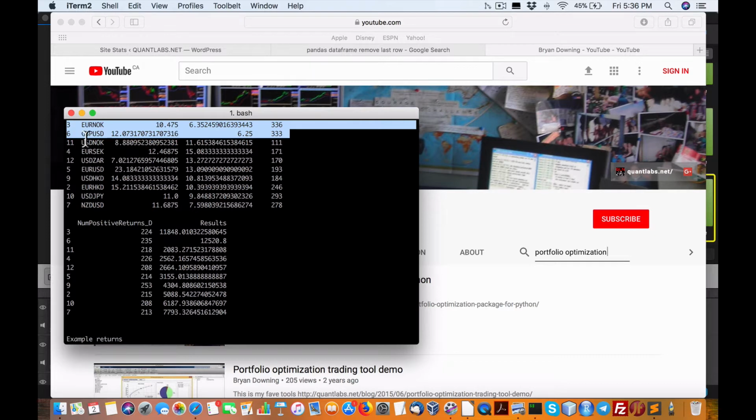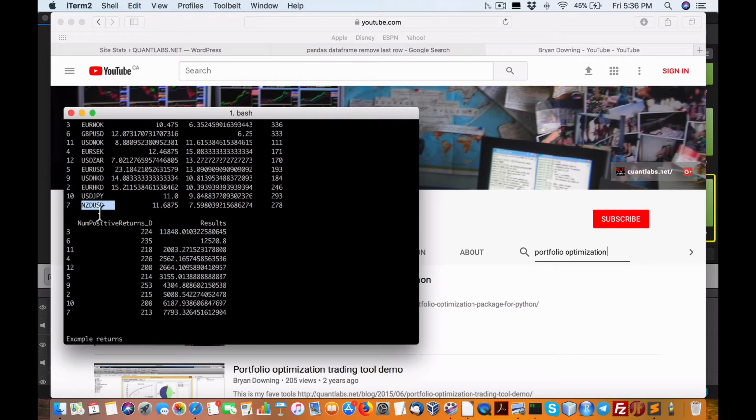I'll show you that in a minute. And we do a detailed analysis. So we do a combination of these two pairs against something else. Now, typically, when I go live, I'm only going to go long only, but I'm curious to see if I was to combine these two, or the Euro Norwegian kroner up against the New Zealand dollar USD, being that this would be my ultimate long, and this should give me a better performance on the short.